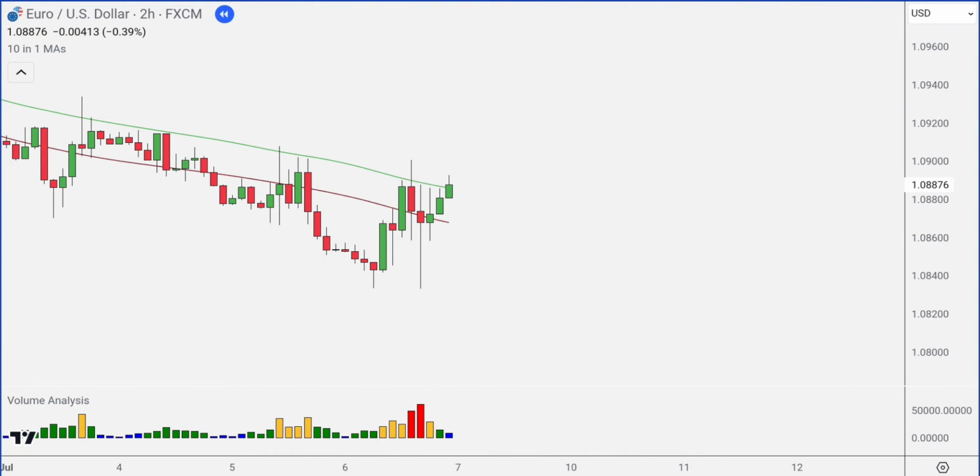Let's also look at an example of a long position using the same moving average lines. We can see that the green candlestick closed above both moving average lines. Of course, this appearance is not sufficient for us to make a purchase. We need to wait for a price retracement to create a new high.